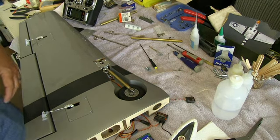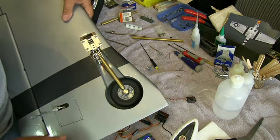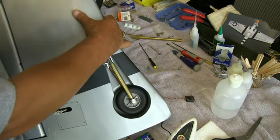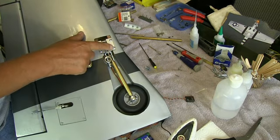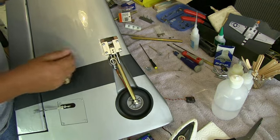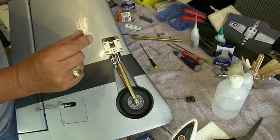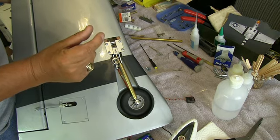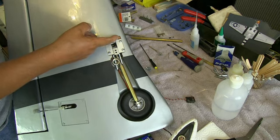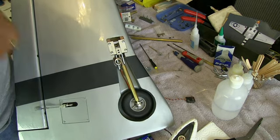Oh, one thing I forgot to mention. What you should do where the struts go, let me move this so I can see. There are two rods that run here that your retract actually mounts to. What I did on the inside of this was I took some hard wood about so big, and I cut it to go up underneath this post, because this post is only about that big square, and I didn't feel it was really that secure.